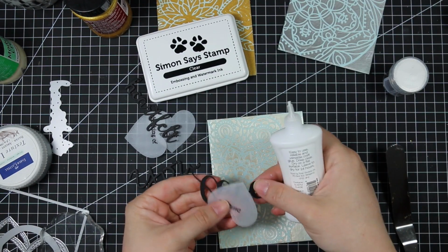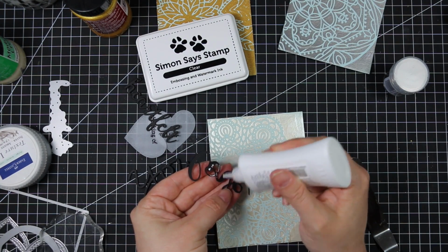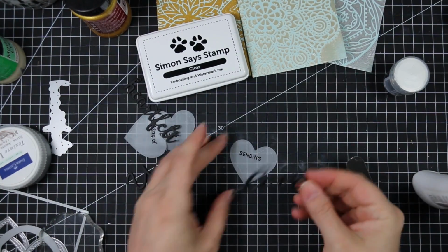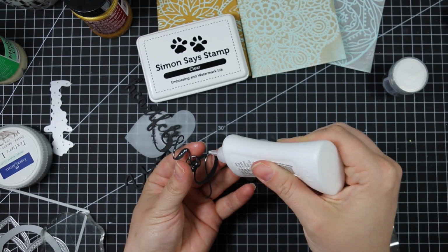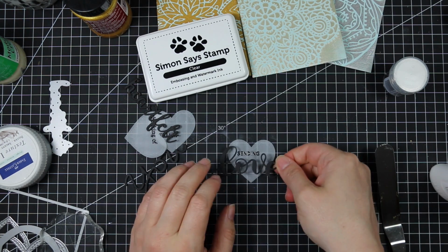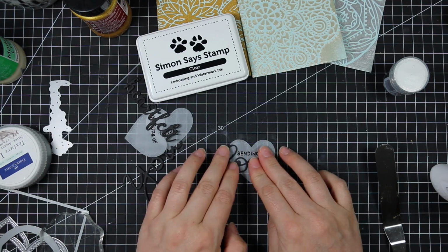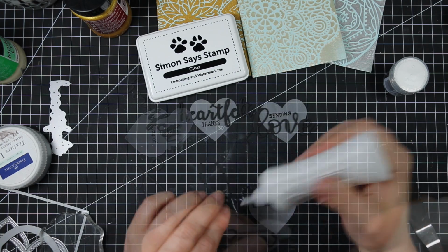So did that. And then to adhere my die cut sentiments to the vellum, I'm just applying adhesive to the areas that will directly adhere to the vellum. And again, using a really light hand because I don't want this oozing out around the edges, especially on vellum. And then lining up the heart again on my grid line so that I can line up the sentiment and then pressing that onto the vellum. So I did that with all of the sentiments, adhered them where I wanted on their little vellum hearts.